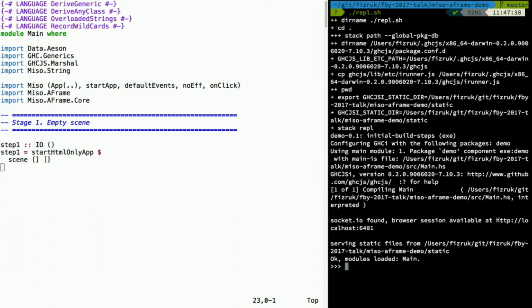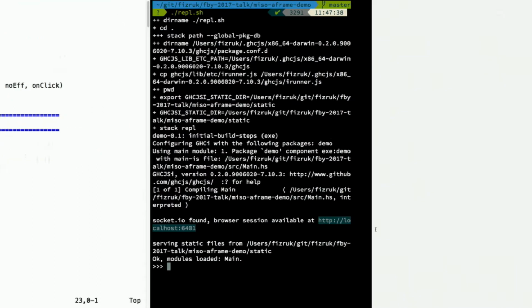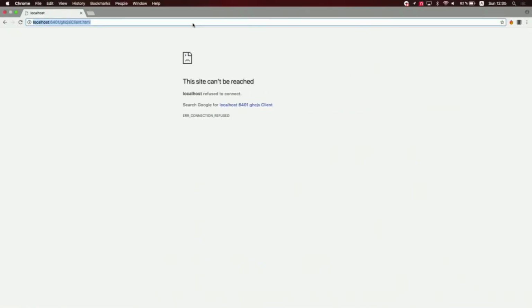So I run the GHC.js-I, the interpreter, which is a little less trivial than you might think. And it starts a server at localhost at port 6401. So I go to the browser and I enter this localhost 6401, and then I have an HTML file that will talk to the GHC.js-I session and load code from it.